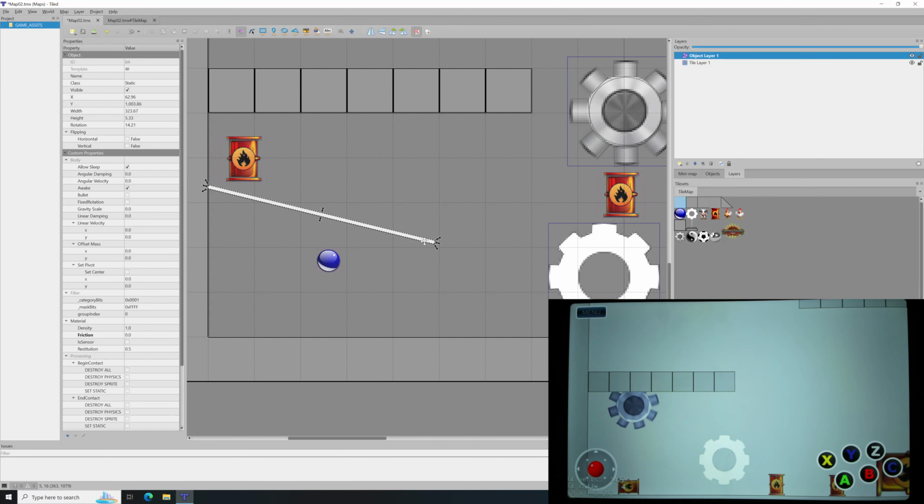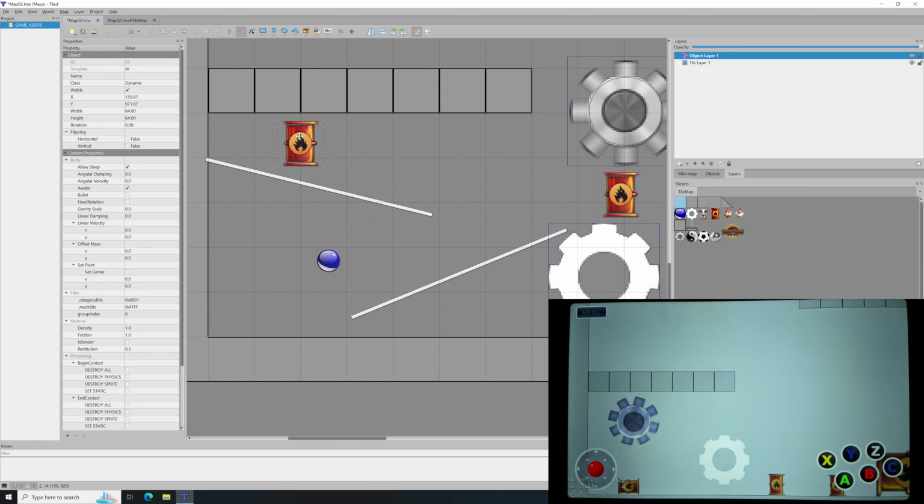In fact, let's take another one and see if we can make it slide twice. Somewhere up here, yeah. Alright, so that should be friction 0, and they're both static.